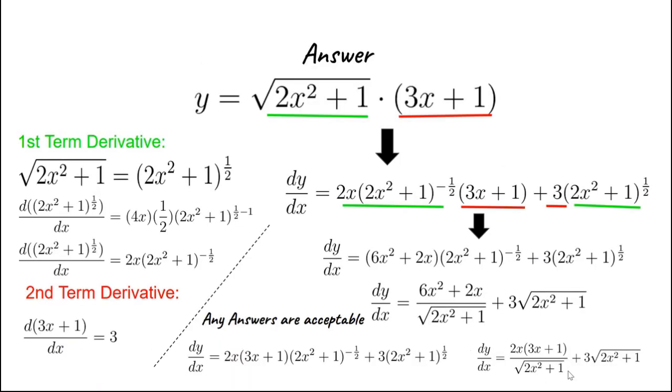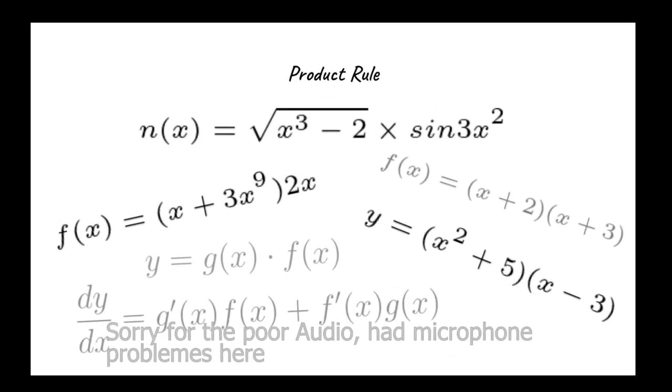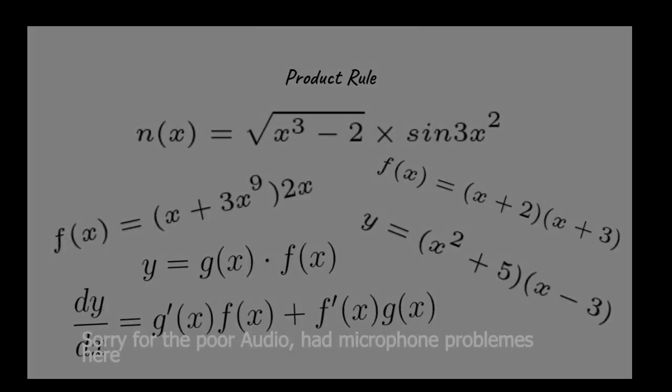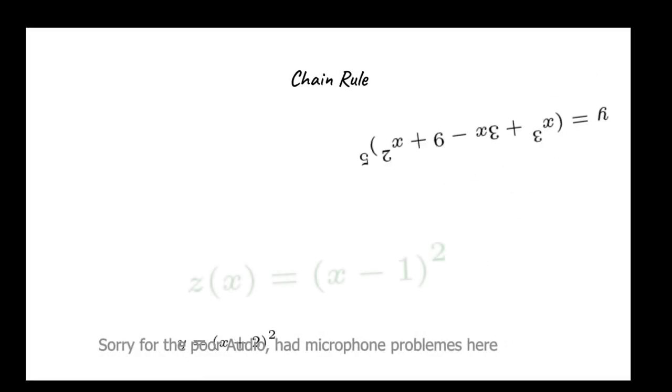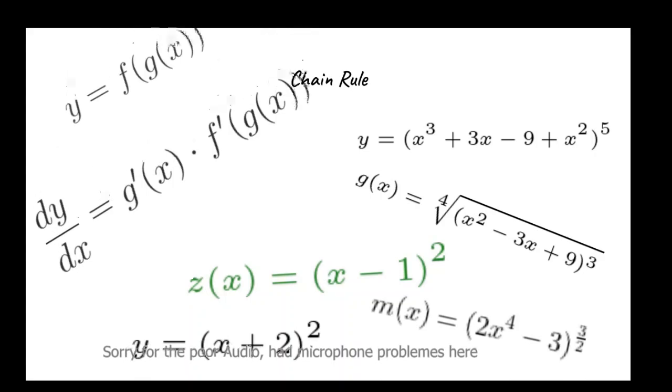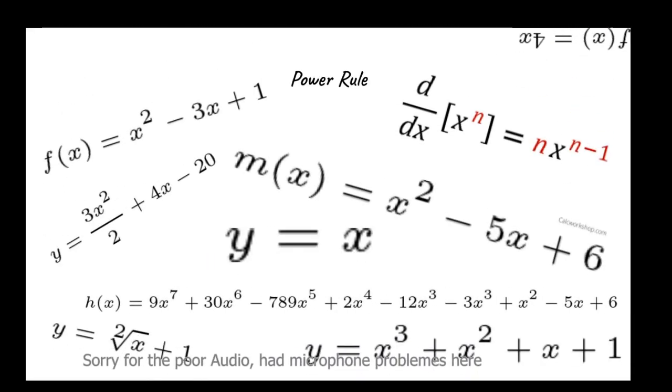Essentially, if you were able to notice, we can convert the square root to the power of a half, and then we can use chain rule to find its derivative and apply product rule. Product, chain, and power rule were very difficult concepts. But let me introduce you to your first real boss of calculus, which is our beloved quotient rule.